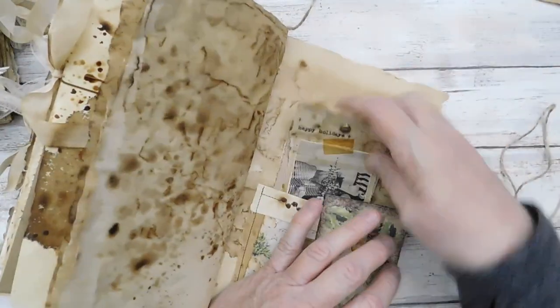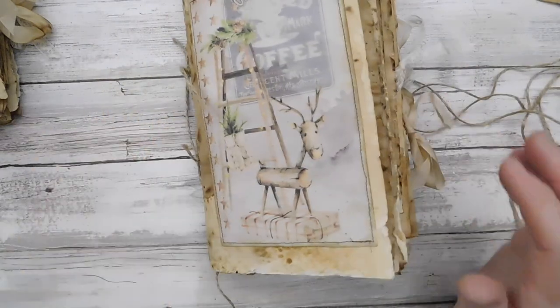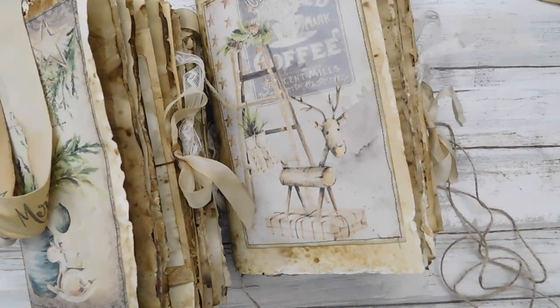So there are these two little Christmas journals and like I said, this will be the end of the Christmas journals till next year. Not sure where my next project will be going, but Rhonda Winstead and I are going to do a little collab starting in January - should be a once-a-month video. We've got a little collab going on and it'll be fun - it's something different for me, something I haven't done before. That will be coming in January.